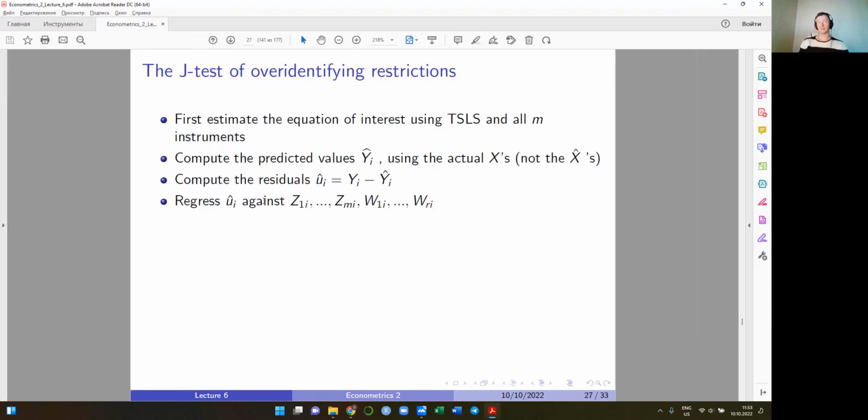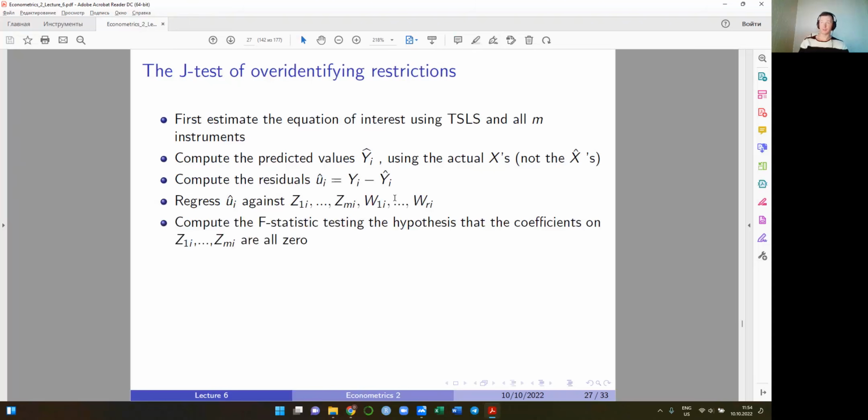What do we have in principle? We check whether the error term estimates, because residuals are estimates of the error term, are correlated with these variables when we perform this regression. And how can we do this? So in principle, what do we want? We want all coefficients to be 0, all coefficients on all these variables. In this case, U hat is not correlated with either of these variables.